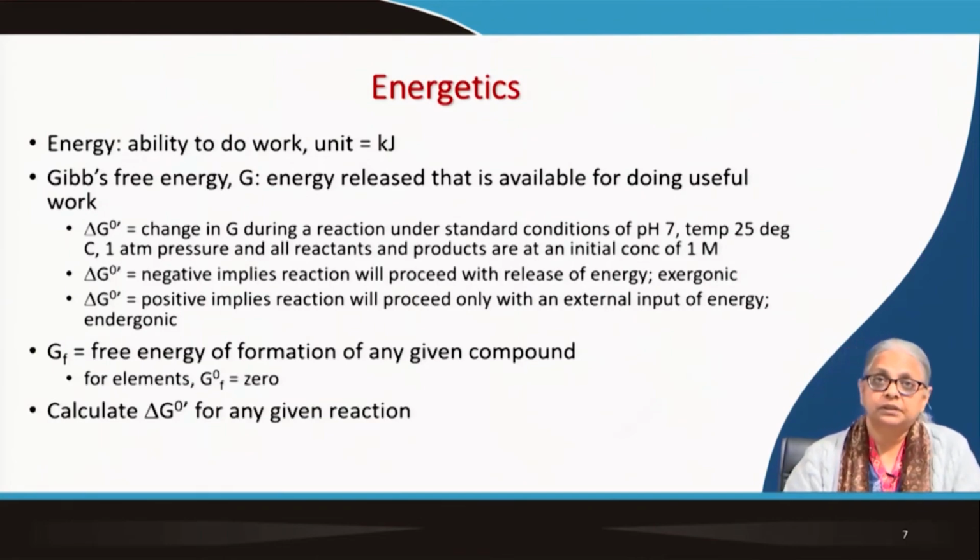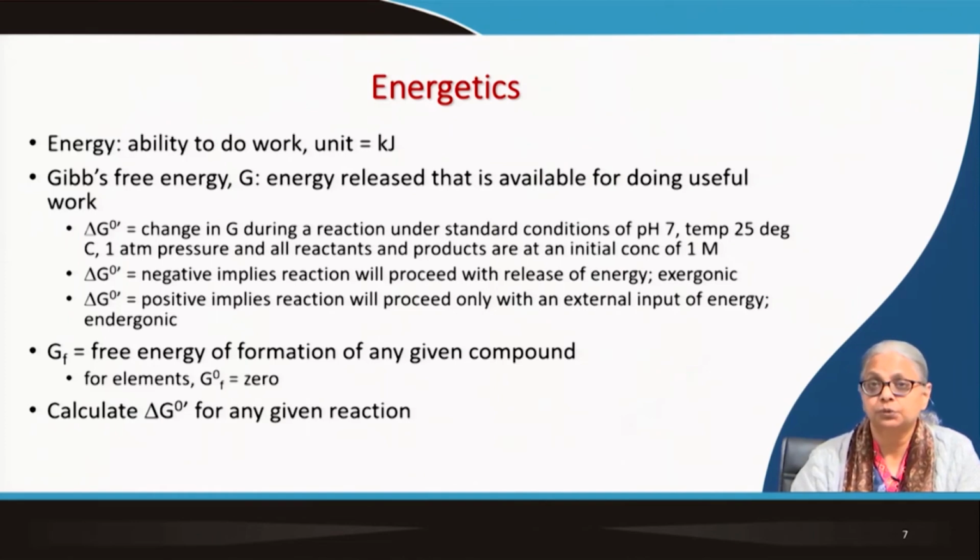Let's now come to another aspect, and that is energy. So how does the organism derive energy? What is the form of this energy? So let's revise something that you already know, and that is, what is energy? Energy is the ability to do work. We measure it in units of kilojoules.